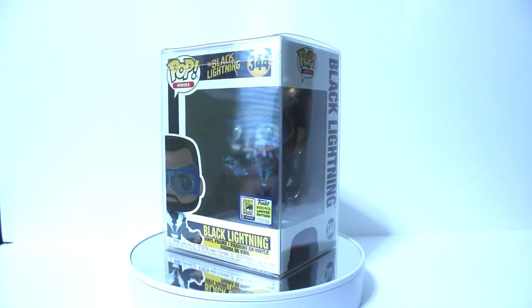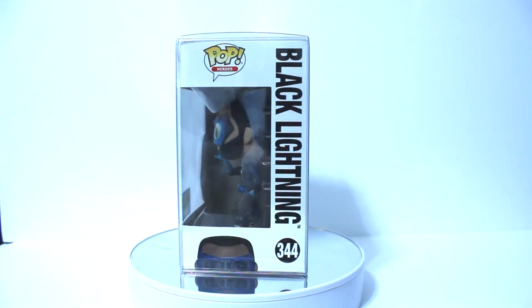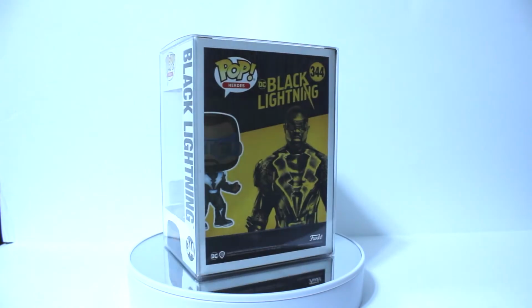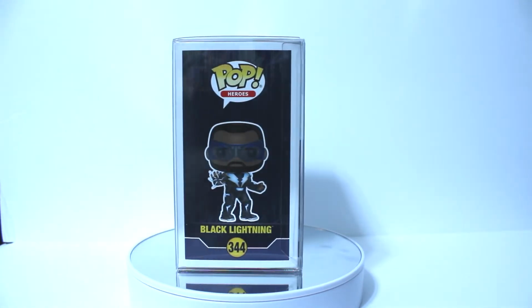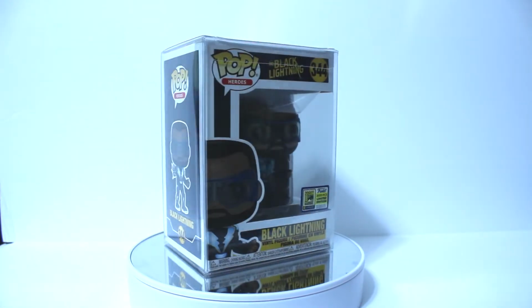But it's the San Diego Comic-Con exclusive Black Lightning, the 3,000 piece limited edition. So, pretty cool. I don't know anything about Black Lightning. He's a DC character, I know that. But yeah, I bought this on accident. Not my proudest moment. I paid like $30 over PPG at the time. I think it's only like $20 now. But, you know, it's alright. I might keep it for a little while. It's a pretty cool pop. Yeah, I haven't seen the show, but... I haven't either. But yeah, it's cool. Not mad. I mean, it's okay.